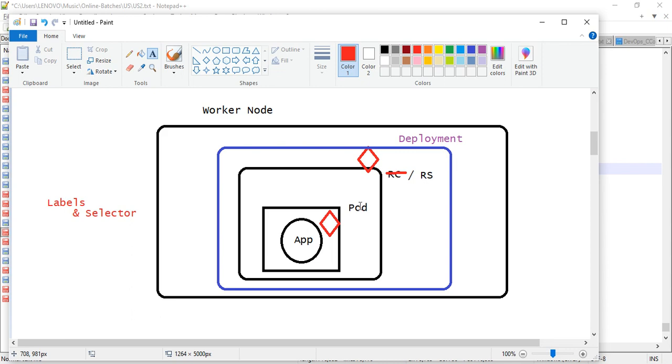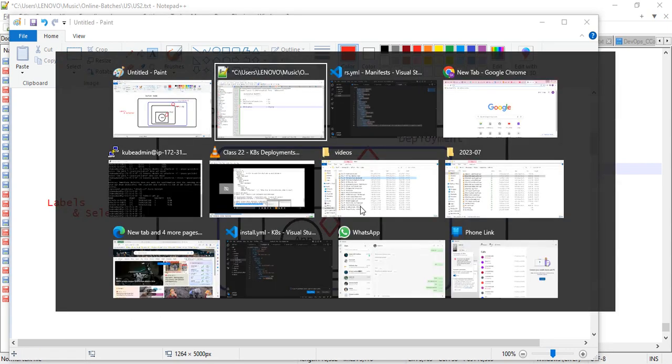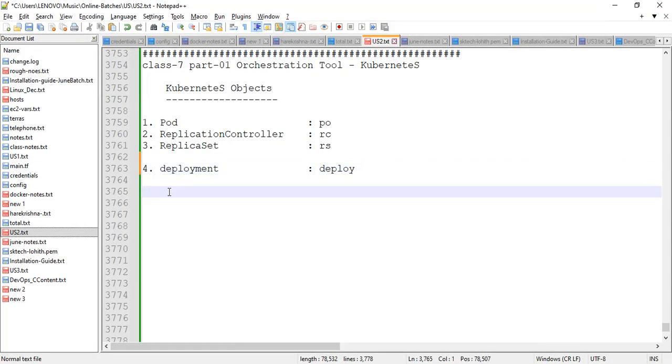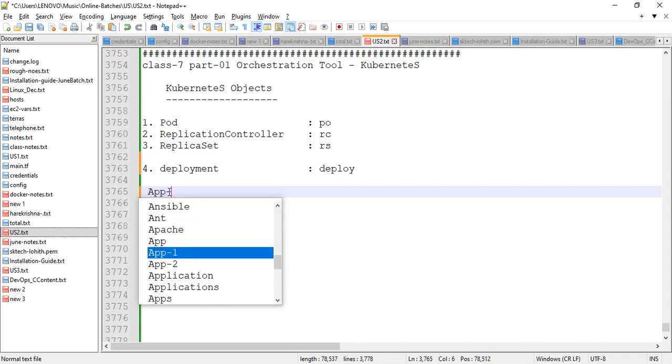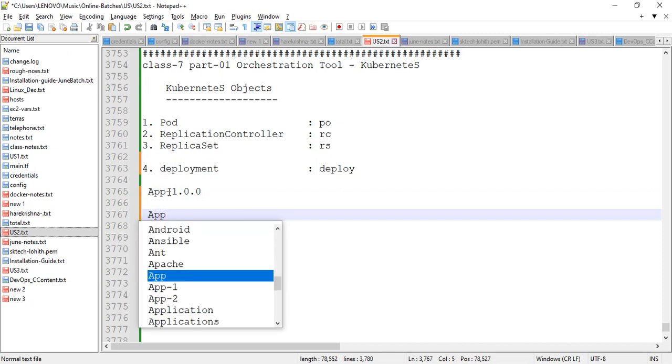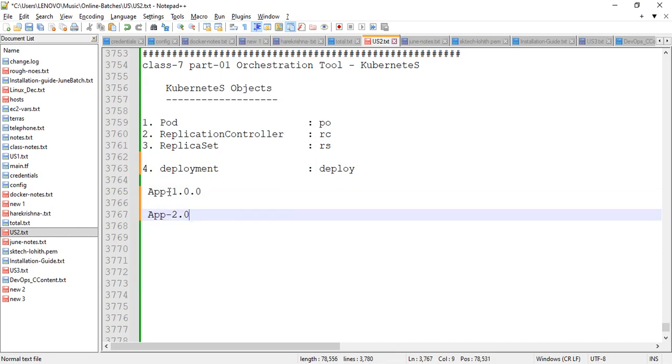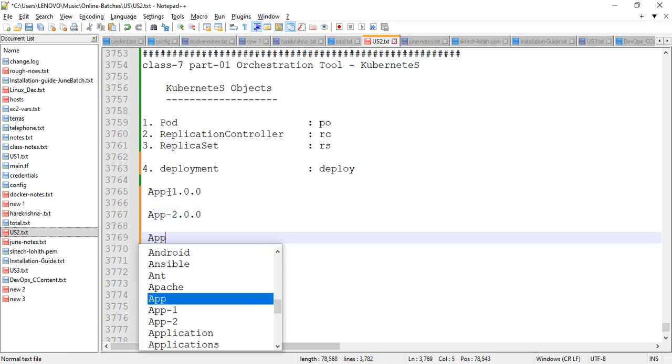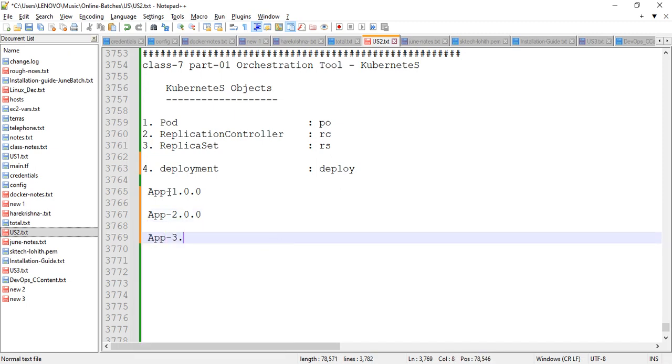So what is the main advantage of deployment? Let's assume you deployed application 1.0.0. Definitely after some time developers will develop the application with 2.0.0. Even after a couple of days or months, they will go with 3.0.0.